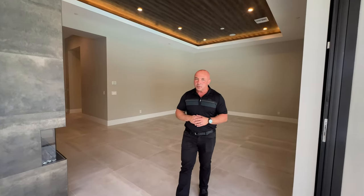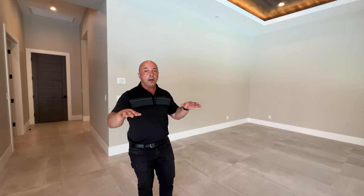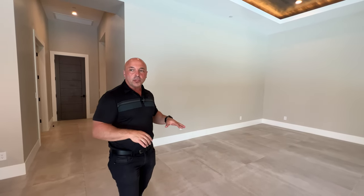So since we're here, I'm going to take you through this way and then we'll wrap back around. We'll talk a little bit more about the pool. But yes, the great thing with this home is it's a 4-bedroom, 7-bath, 7-car garage. It does have an option upstairs in the loft that it converts to a 5th bedroom. But the really nice thing about this house is it's got 2 primary bedrooms, matching primary bedrooms. So upstairs, downstairs, or reverse, downstairs, upstairs. Let's do that again. And so you've got primary bedroom downstairs.